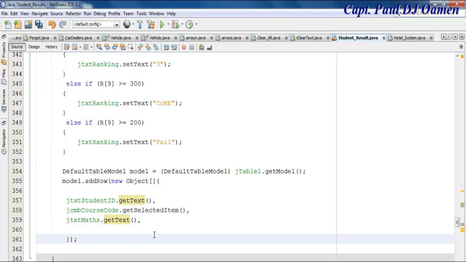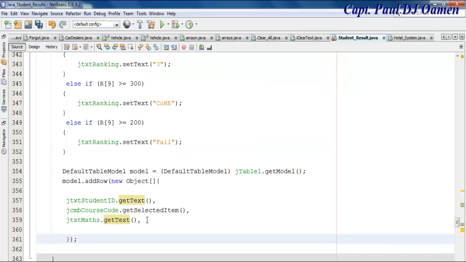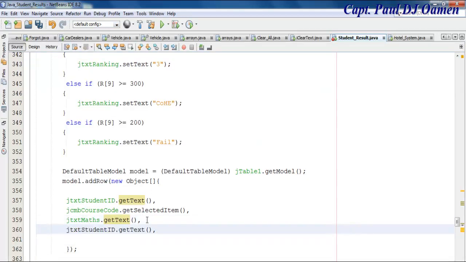Alright. Okay, now I believe you guys get the whole idea, so I'm going to just speed it up. The next one is English and so on. So let's speed that up now. So let me just show it to you again. So that is English.